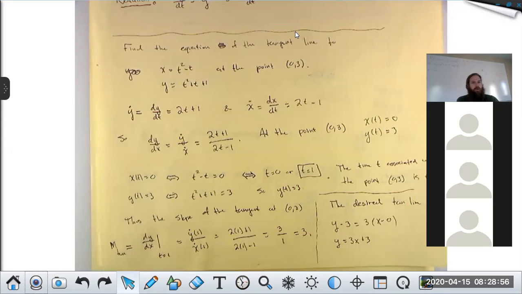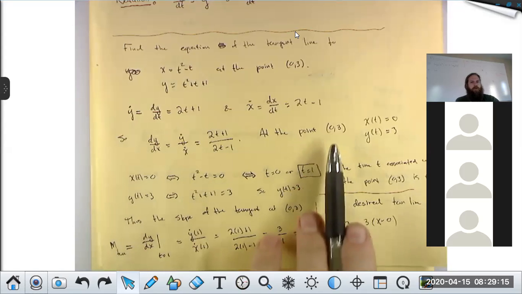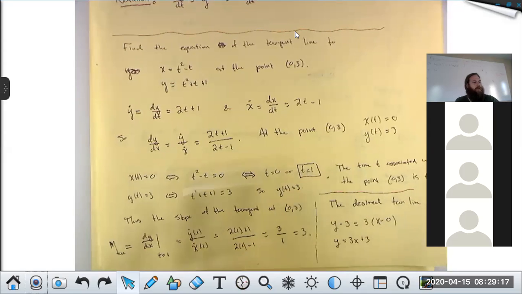So the big deal here is that dy/dx is y dot over x dot. And then the only other catch is that you have to remember that those are functions of t. So sometimes I'll tell you, find me the slope of the tangent line when t is equal to 5, and you won't even have to go through anything like this. Sometimes I might ask for the slope of the tangent line at a certain point, and then you'll have to go through something like this, but it will never be any harder than this. The process of finding the time is not something I'm especially interested in beating you guys up on. Okay.